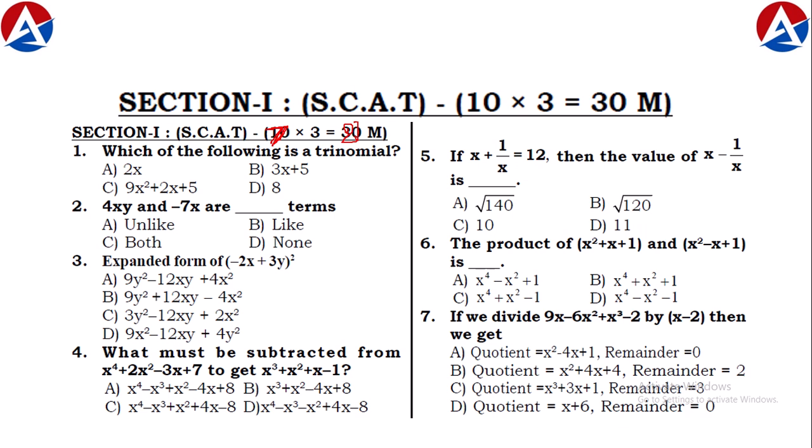In section 1, we give 7 questions. This section is called SCAT, that means single correct answer type section. Single correct answer type questions will be given in this first section. Each correct answer carries 3 marks, so totally 21 marks in this first section. There will be a question with 4 options, and out of 4, there will be 1 correct answer. They have to bubble that correct option on the OMR sheet. If it is correctly done, they will be given 3 marks for each. That is about the first section.